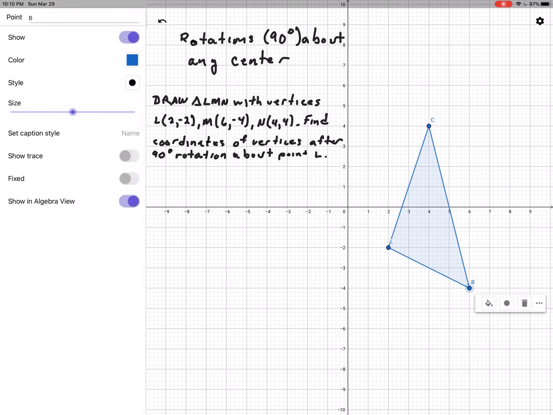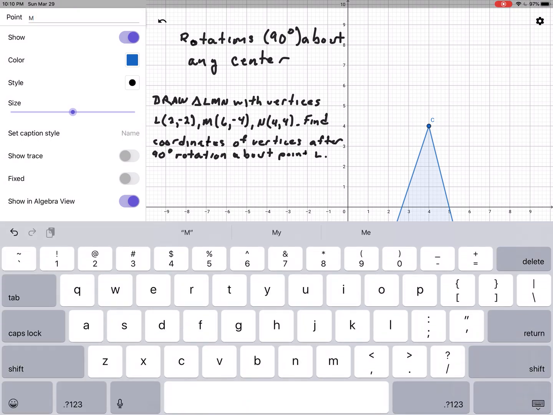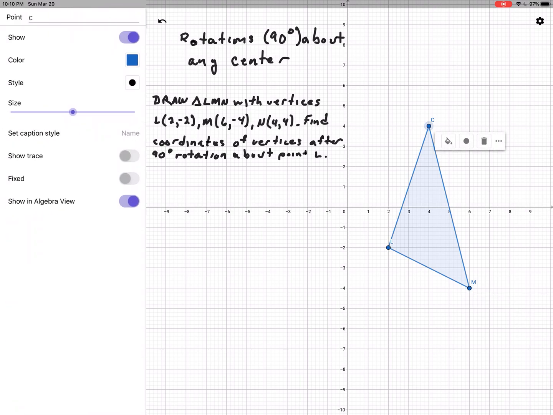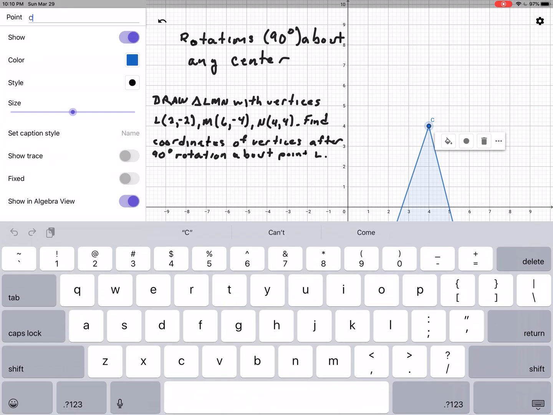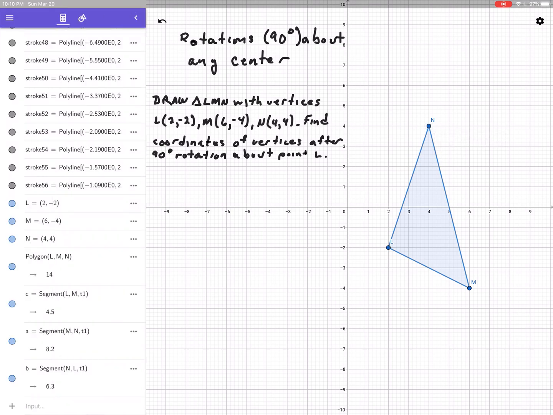We click on those, and then we can label it M, and hit enter. Do the same with C. And now we have our completed polygon.